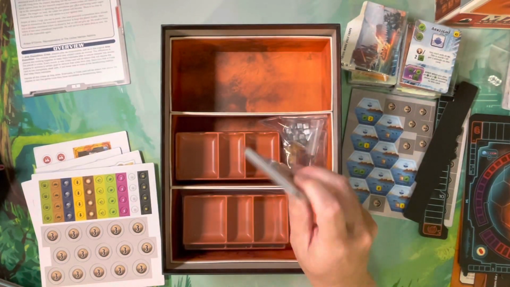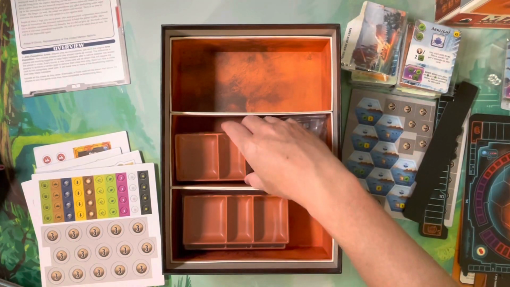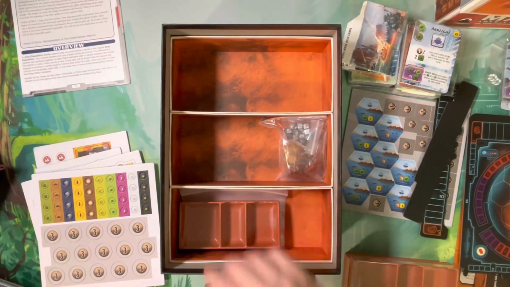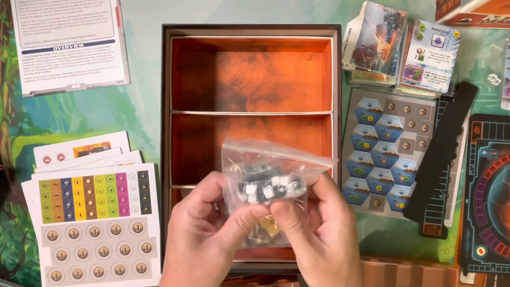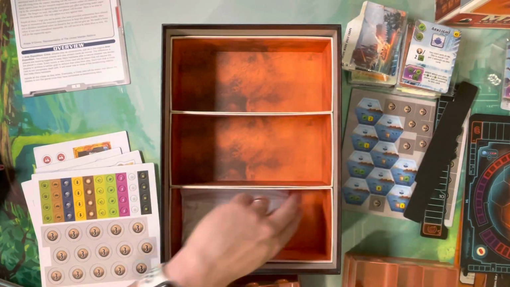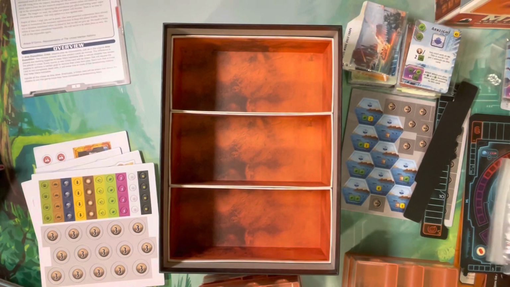And then I believe this is the promo pack. Yep, promo pack. So we've got more trays here. Total of 4 trays for the resources. More cubes, black and white cubes, I believe for the Crisis expansion, and then cubes for the 5 to 6 players, and a bunch of baggies.